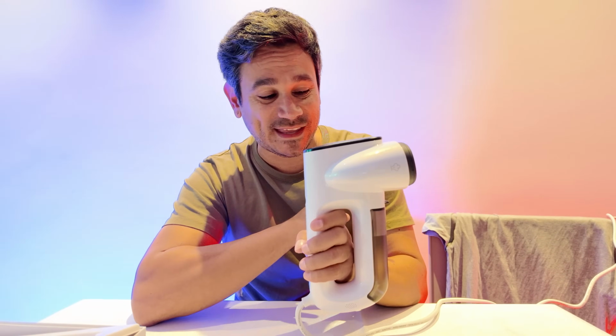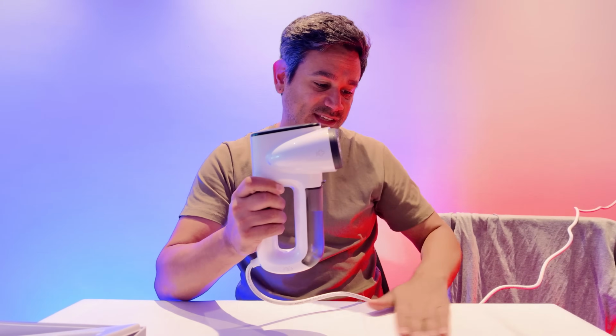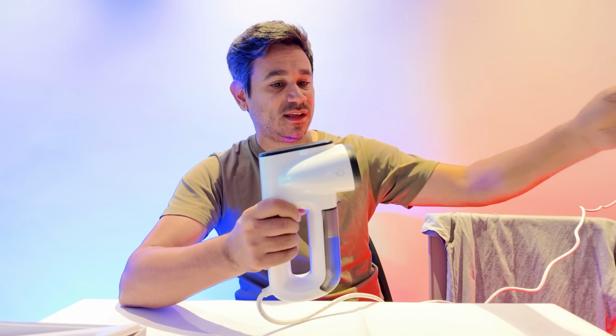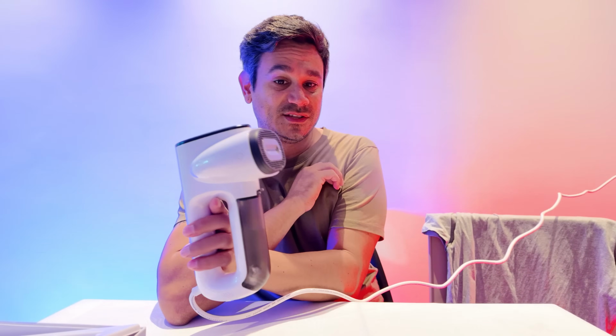So now just keep in mind, right now, because it is on, it is hot, and now it's making a sound because the steam is coming out. Now, the very first thing I always have to say is when a steamer first turns on, sometimes it spits a little bit of the water there. So just be sure you're not pointing it to yourself. But there it is right there. You can definitely see the steam coming out. It does feel nice and warm. Again, when you first turn it on, sometimes it does spit the water out. So just give it a second. So now it's really coming out.